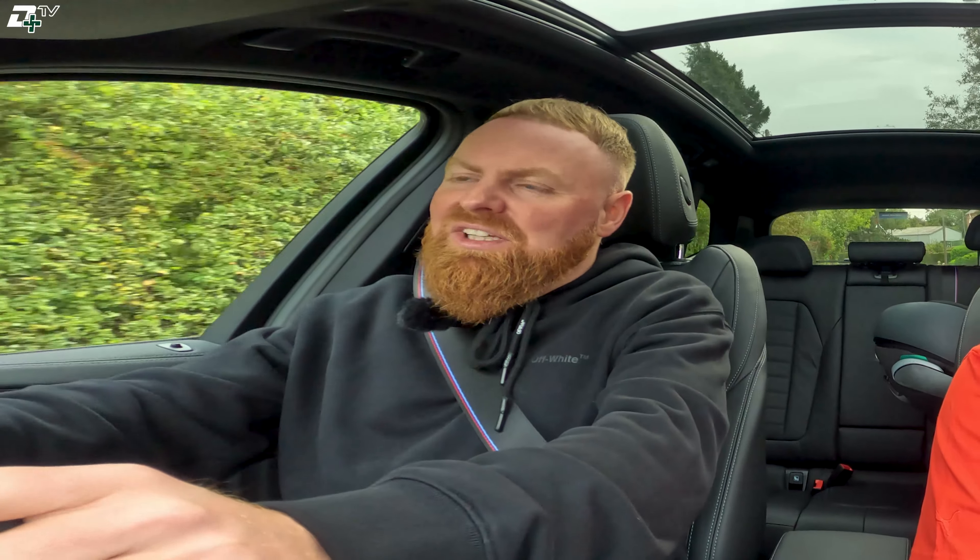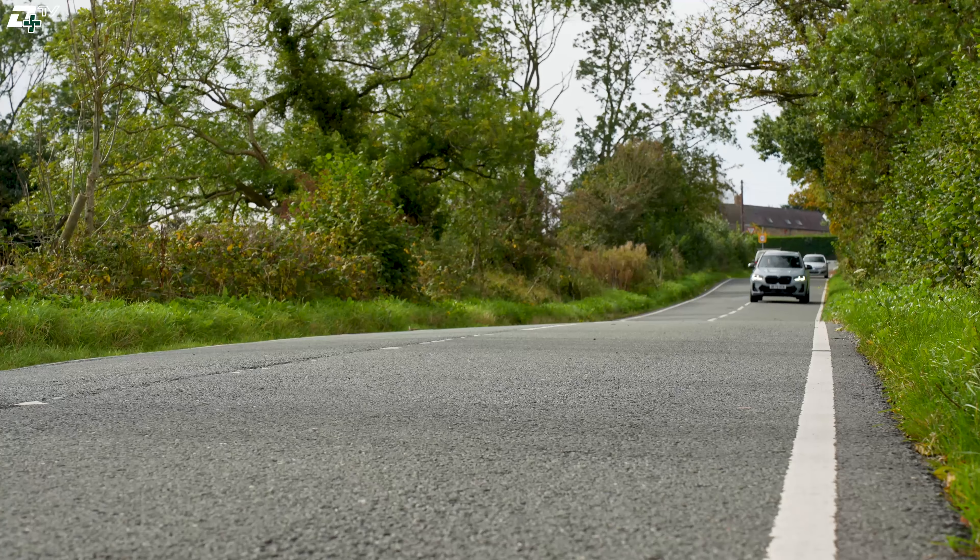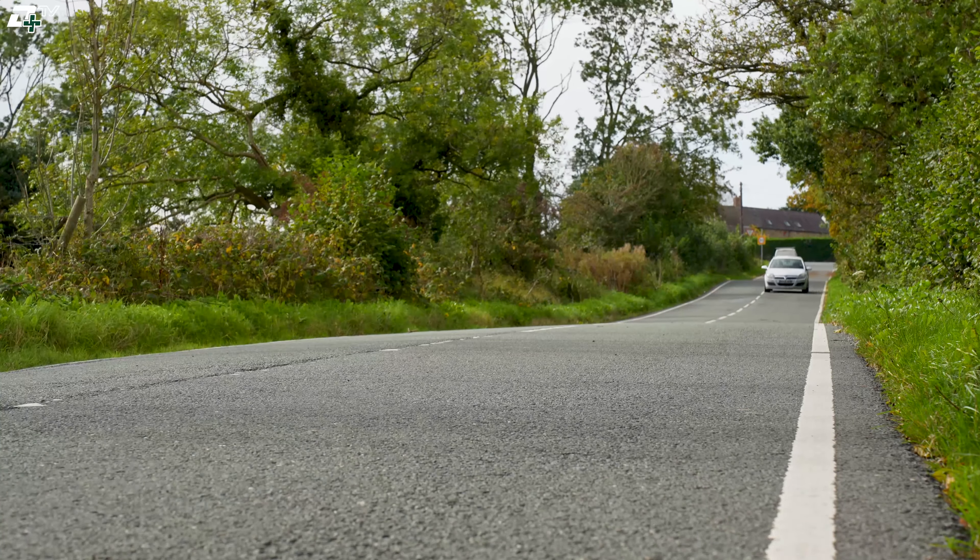On the road, you do sit nice and high with good vision. Rich, how does this compare to the M340d in terms of MPG, and what have you been averaging? I never really pay much attention to MPG, but it was around 30-31 in the M340d. In this — let's have a look — 24.6. That's not bad. Once we've run it in properly, I'll get that down. You've had this brand new — how long have you had it? Two weeks, but I've had a week away in Spain so I've not driven it much. It's only on 535 miles.